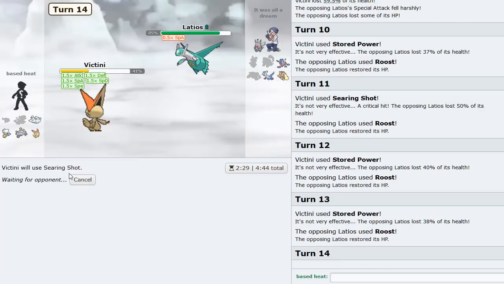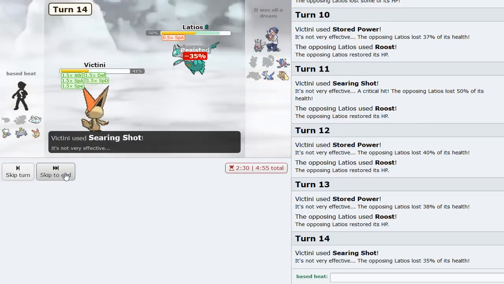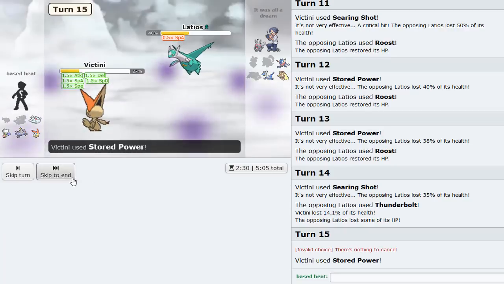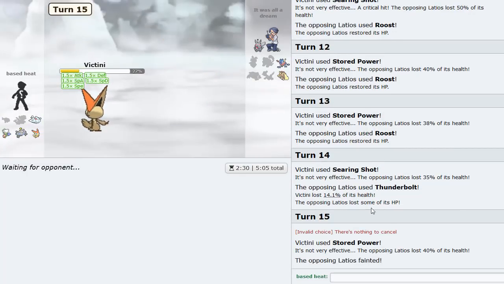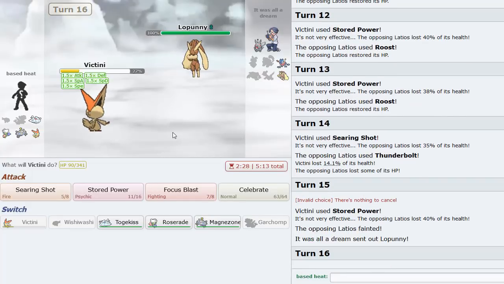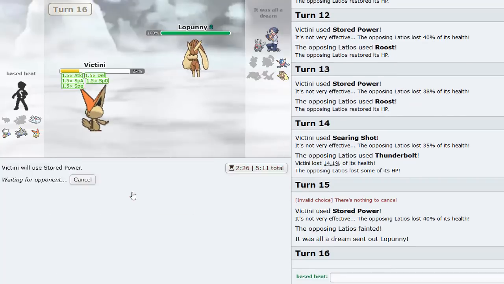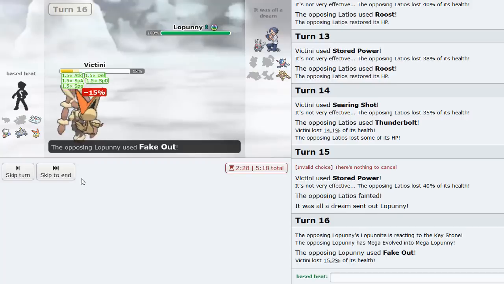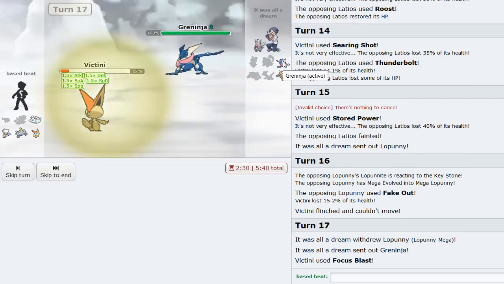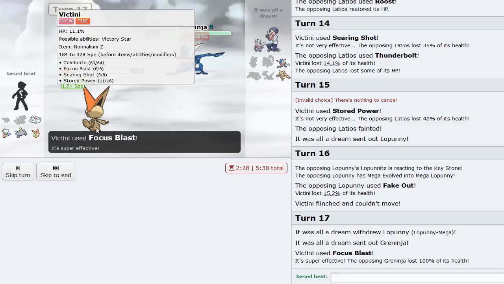Yeah, I mean, it's fine. Maybe Searing Shot does about the same, I guess. Yeah, and we knock it out now with a high roll. Actually, no, it was a decent roll. It's just a good roll overall, I guess. We live a Fake Out too. I'm pretty sure. Yeah, there it is. I'm just gonna Focus Blast here, expecting Greninja to come in, which it does, and we're able to knock that out.